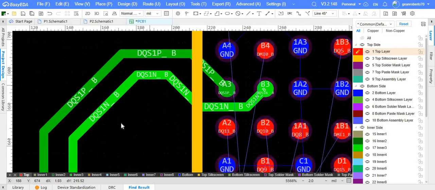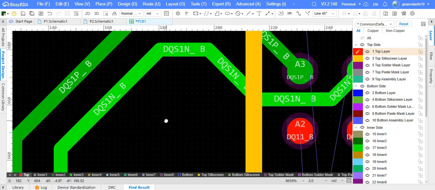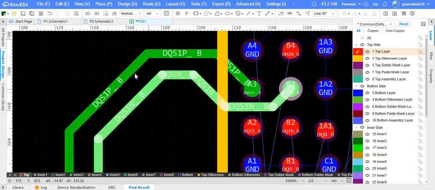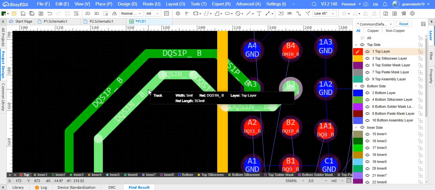But assuming that this is a differential pair, what we need to do is match the length of these traces. So for example, if we hover the pointer above the trace, you can see this information, the net length and the width of the net.